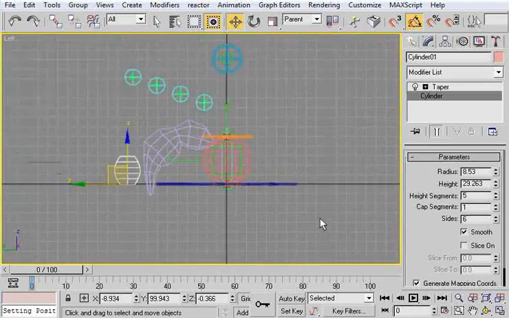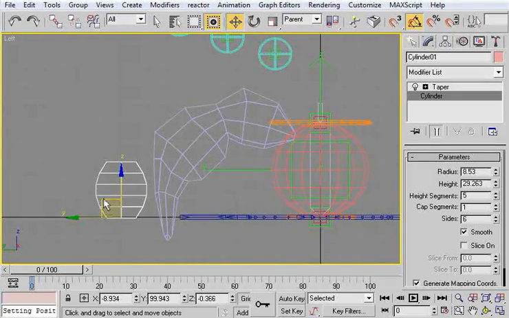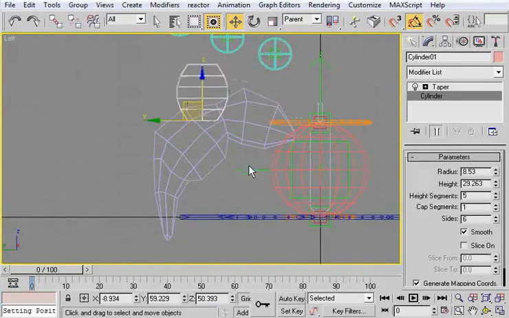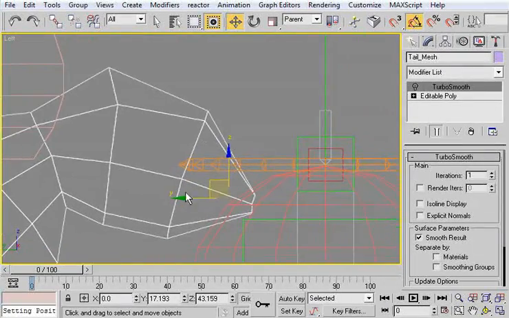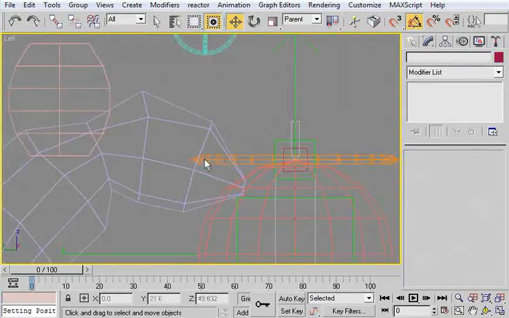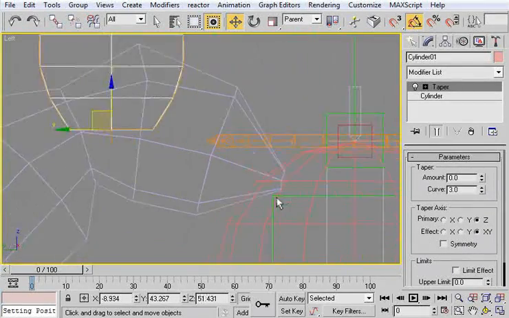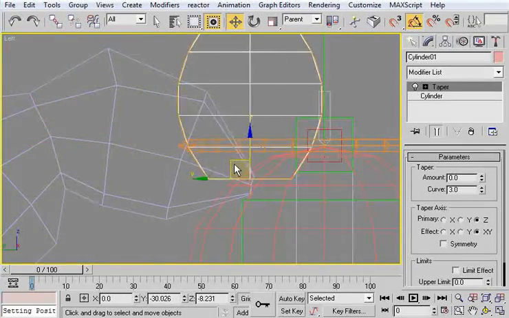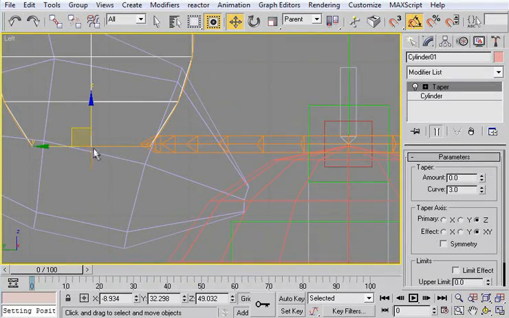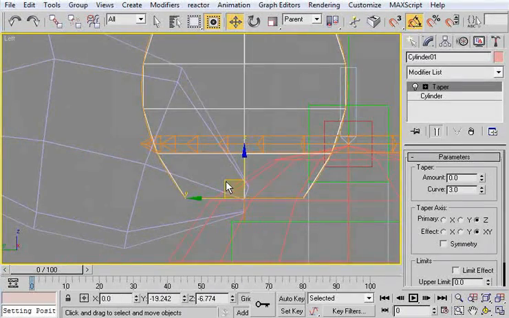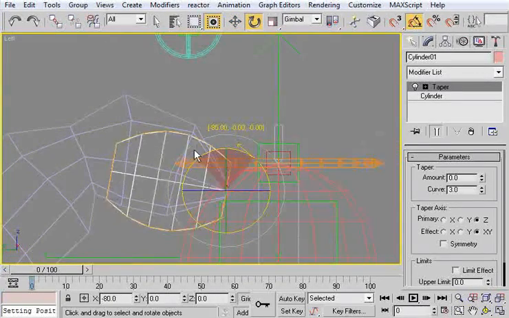Alright, so again to our left view and F3 for wireframe, and I'm going to move this guy, and the pivot is actually going to be the pivot point of our tail mesh. But the only thing is I want it actually at the base of the tail. So I'm just going to move it. I'm going to watch the cross where these segments are. I'm just going to line the pivot point up right to that point, like so. I'm not really concerned too much about it being dead on the money.